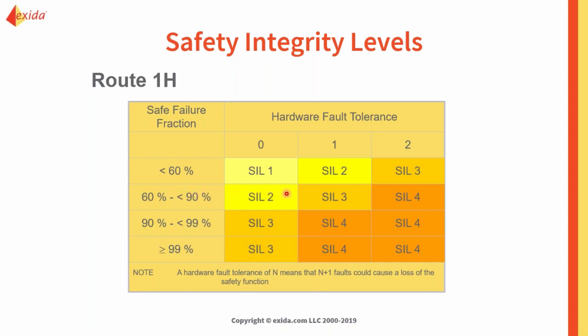So reading this table, you can look at it and say, if I only want one set of equipment in my safety function, I'm not going to have any extra sets of equipment. Each of those pieces of equipment needs to be a SIL 2. So if you do need a SIL 3 in your system, if you've done your PHAs, your calculations, your LOPAs, and you decide that you need to take so much risk out that it needs to be a SIL 3, you would need, from this chart, one extra set of equipment to do that same job.